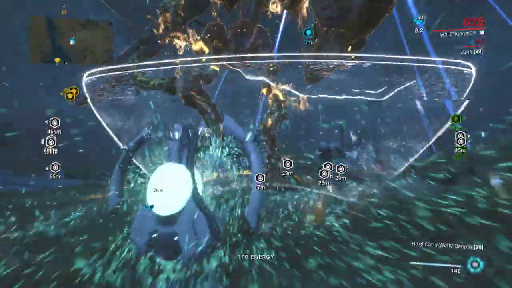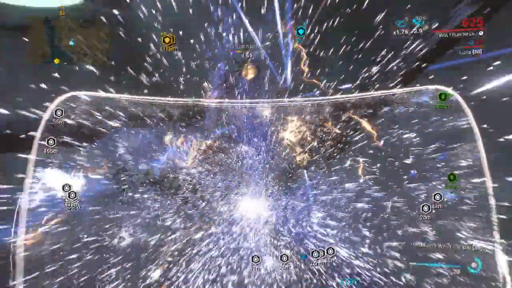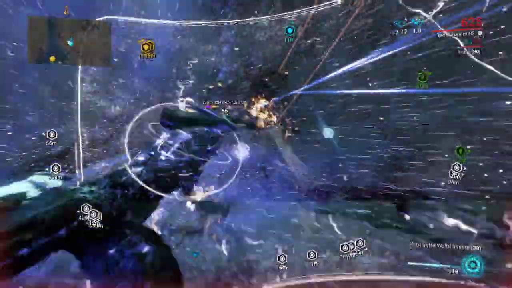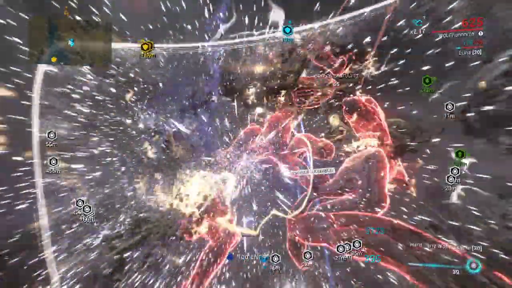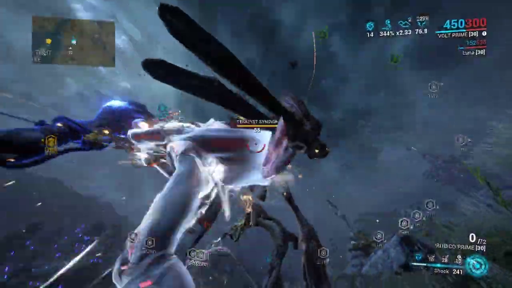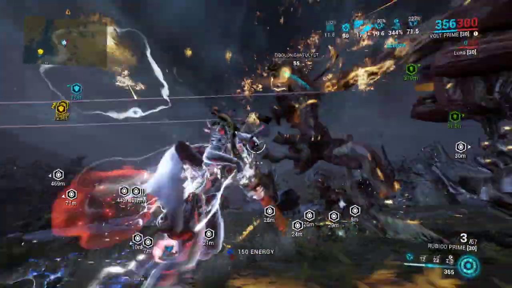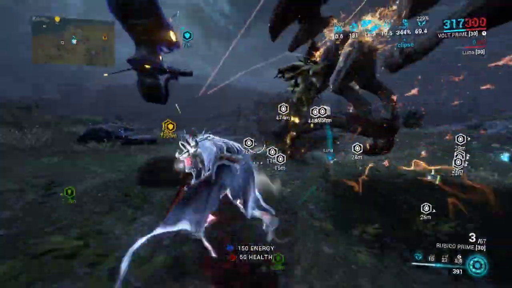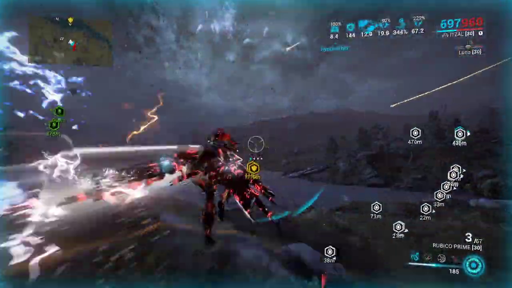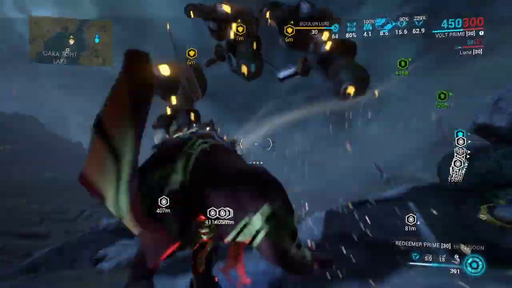Lure's looking good. Other leg is down. 1, 2, 3. 1, 2. Should be 2 shots. Yep. Make sure procs are back up. Other limb is down. Now he's going to start crying, so let's go grab the other lures. Follow, follow, follow.